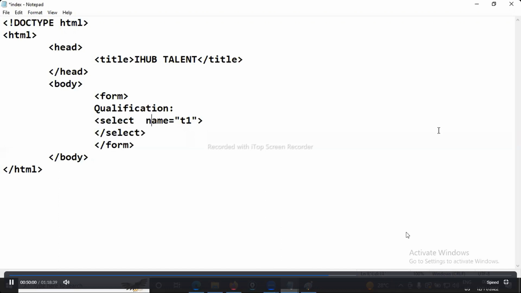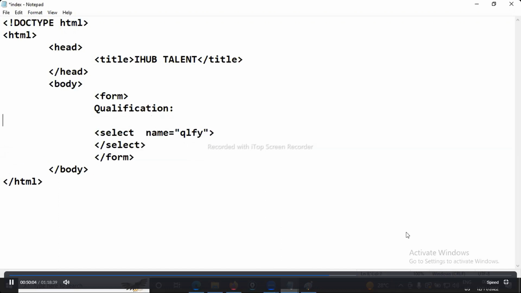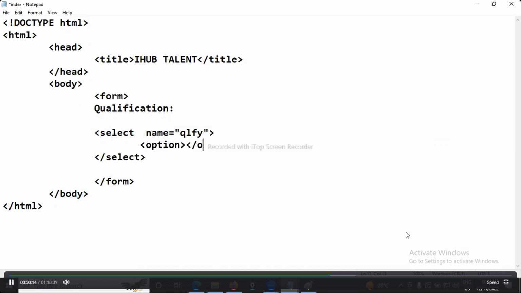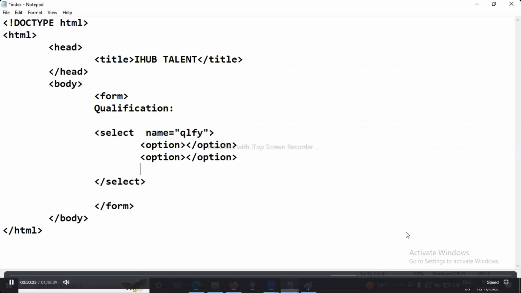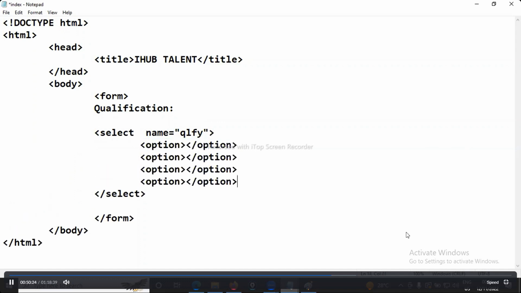Otherwise you can give the name as QLFY, qualification. Name can be anything. Now in the select, we need to take the option tag. We need to declare options: first option, second option, third option, fourth option.